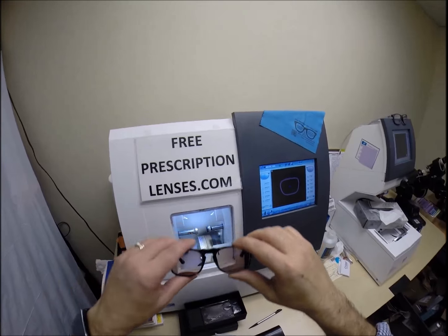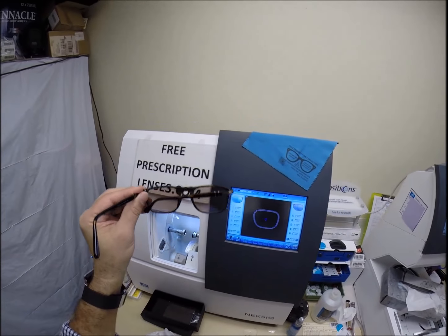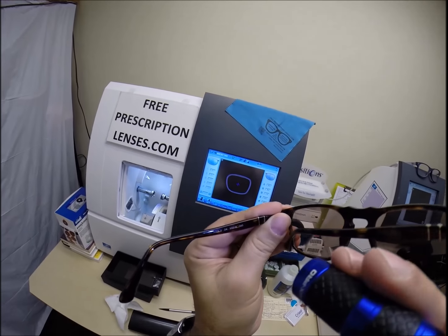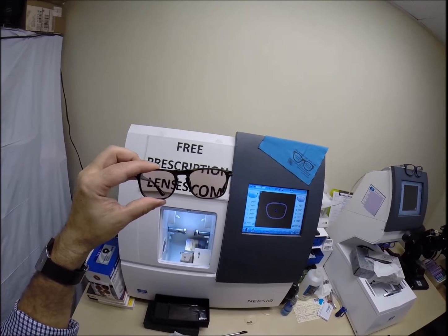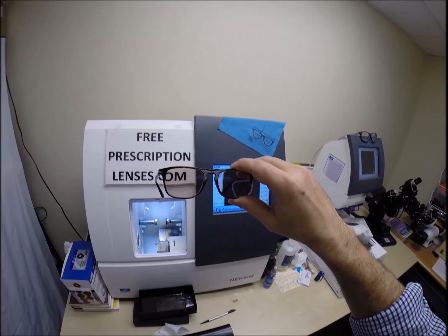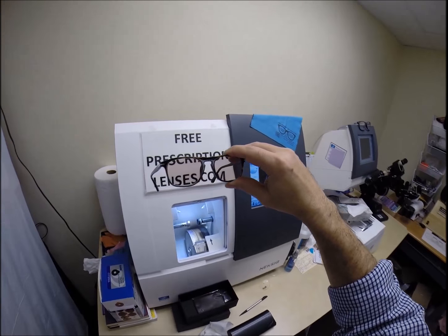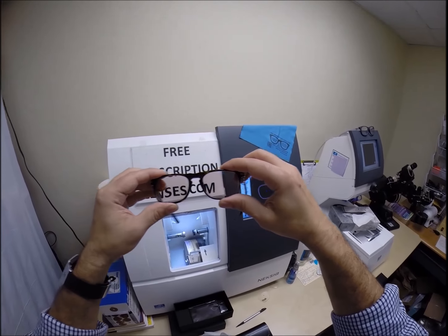I clean your lenses very carefully with a more harsh chemical, making sure not to get it near the frame. With free shipping anywhere in the U.S., when you get these in the mail there's a small chance they could fit too loose or too tight, and a higher probability that one side will sit higher than the other - because 80% of people have one ear higher than the other. If you get these and they're a little high, just stop by your local optical shop and tell them if it's too loose, too tight, or high on one side. I put it on the counter and press down - there is no wobble. Standard alignment, also known as a three-point stance.